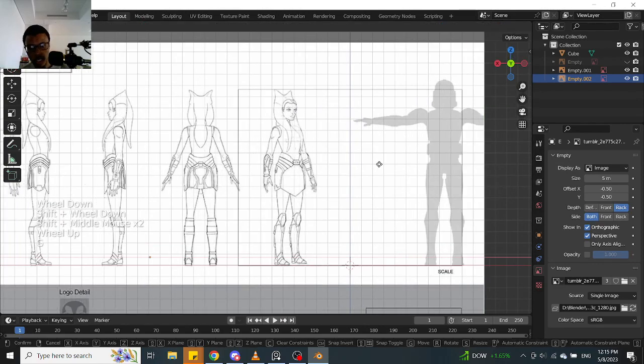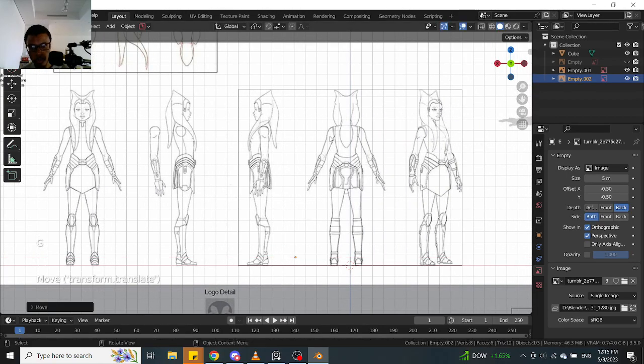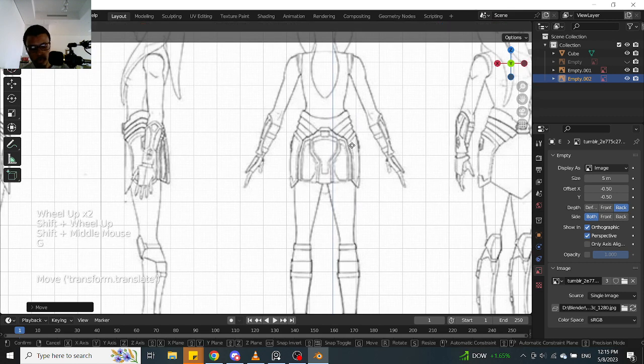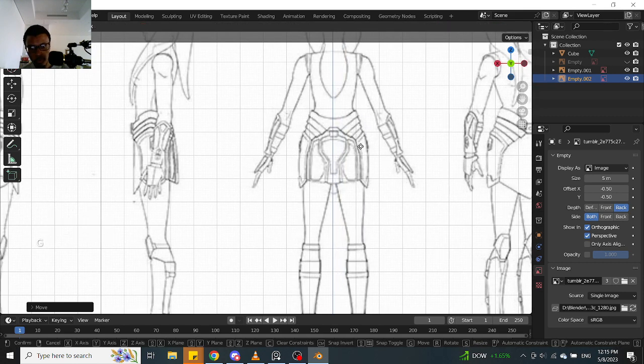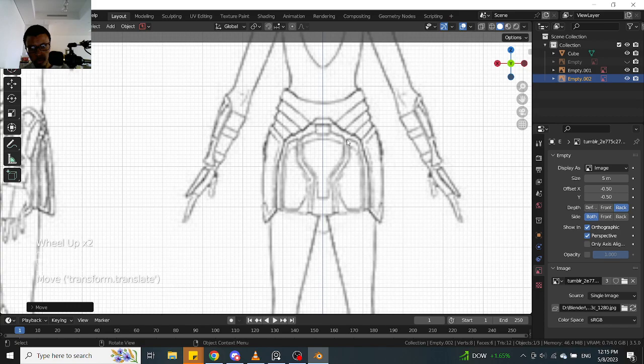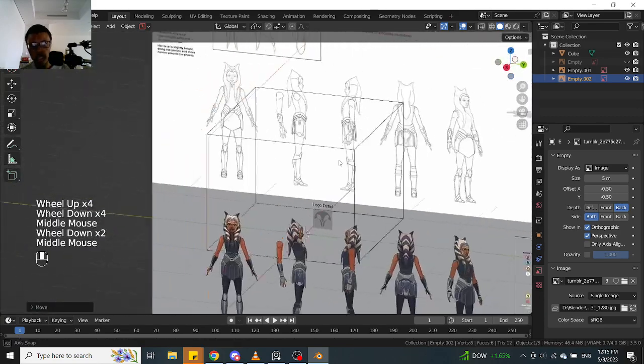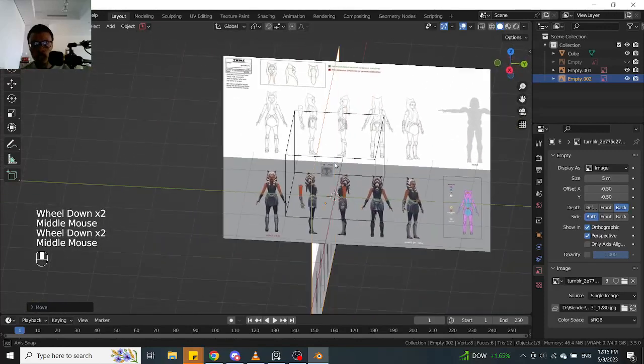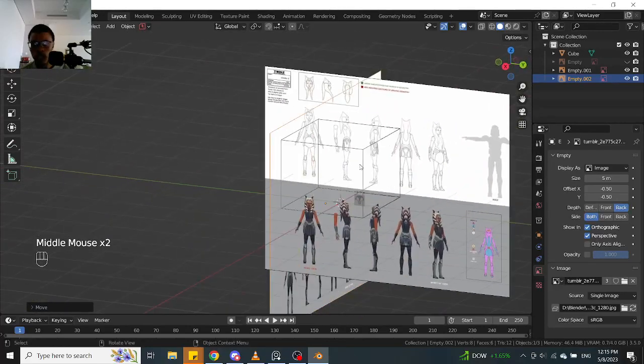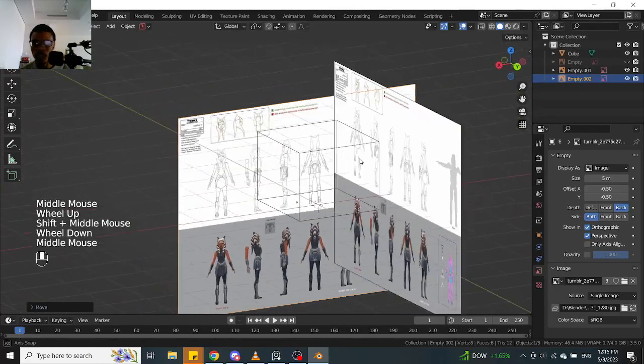And what we want here is the back. Usually it's not gonna match the front exactly, but that's okay. We can work around that.